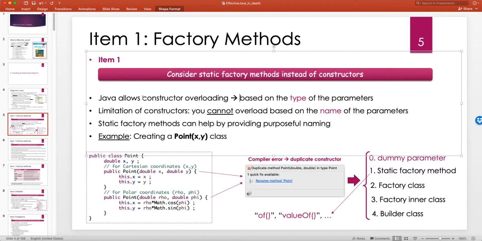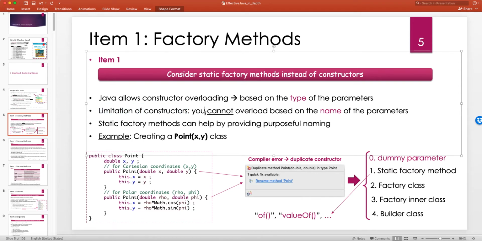However, just like other methods that we can overload based on the parameter type, we can also overload constructors based on the types of the parameters. And the problem is that sometimes the types are the same. Overloading can be based not only on the type of parameters but also the number of parameters. For example, you may have a constructor that takes 2 doubles, and another definition of the constructor that takes 3 doubles. All the types are the same, but the number of parameters is different, right? So not only the types but also the number of parameters.